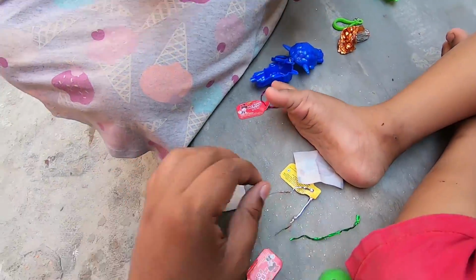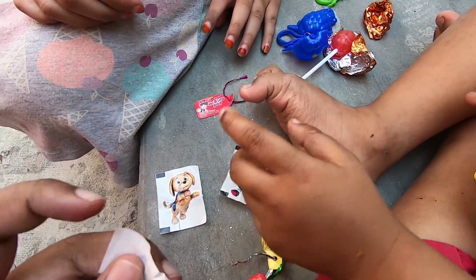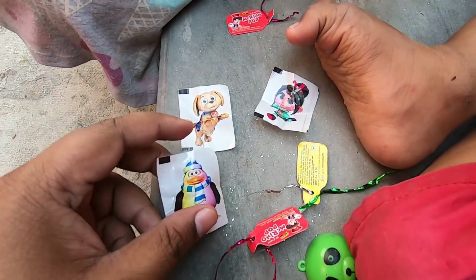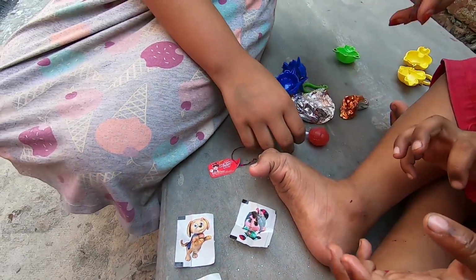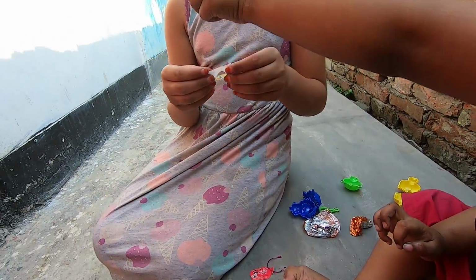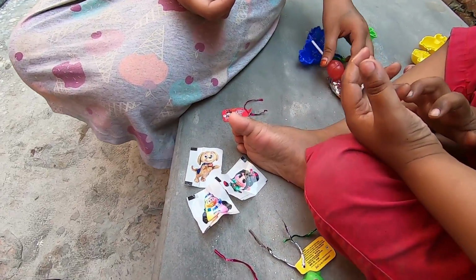We got a puppy sticker. We got a girl sticker. We got, what sticker is this? Wow, this is a penguin. We got a penguin sticker also. We got only 3 stickers.